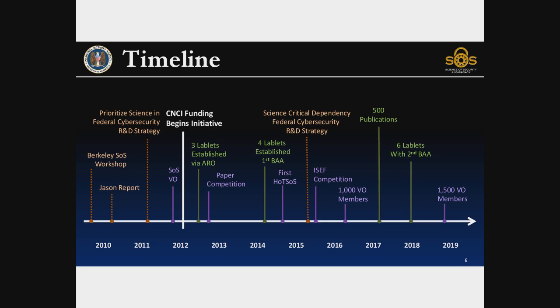But our real start, as you can see from the big white line, that's time zero for the initiative, was about 2012. That's when we got CNCI funding, Comprehensive National Cybersecurity Initiative funding, under President Bush. Oh, wait, that's not Bush. That was started under Bush, but this was under President Obama.